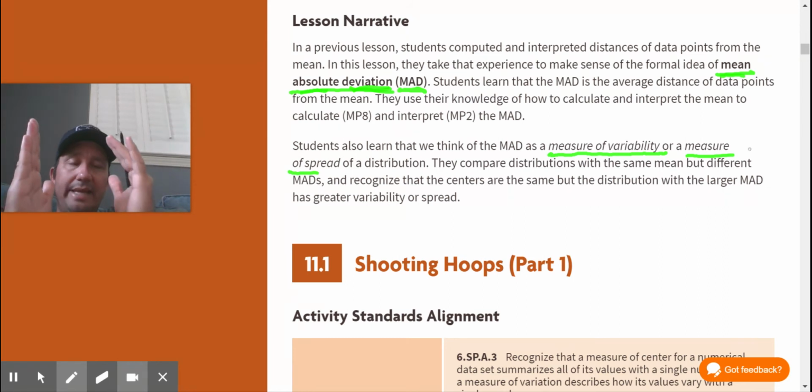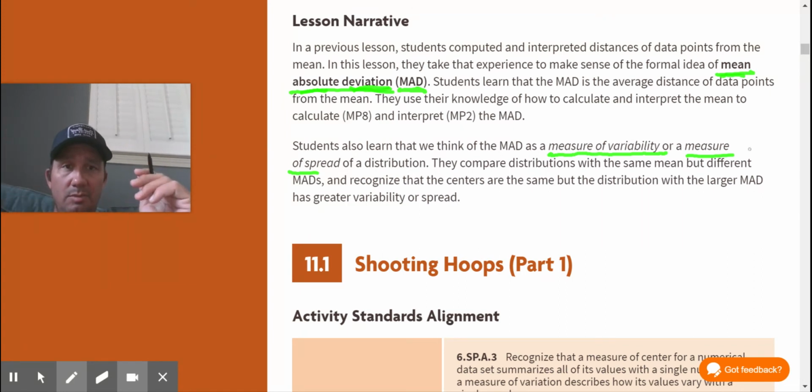So if we were to take the average age of a student in room 17, Mrs. Pyrock's room, their mean absolute deviation would be very small, because everyone in that classroom is probably 12 or 13. Maybe there's an 11-year-old in. Our mean absolute deviation should be a little bit larger in room 20 because we have some 5th graders in.